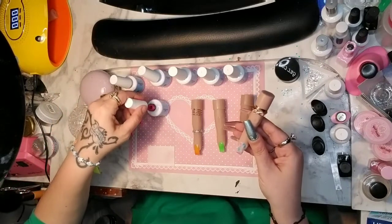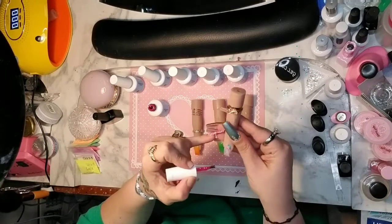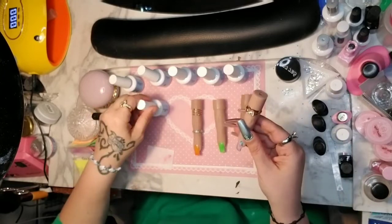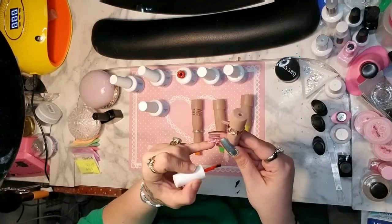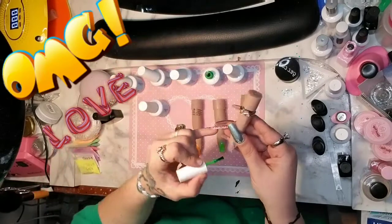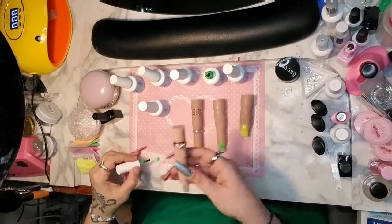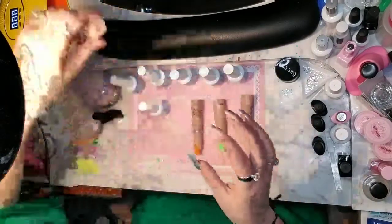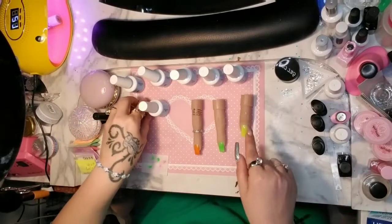And then we will do the pink. And then the orange. The green. And then the yellow. You know what, I'm not even going to do the yellow because that orange is going to turn yellow on me anyways. But I'm going to do it again once it cures.